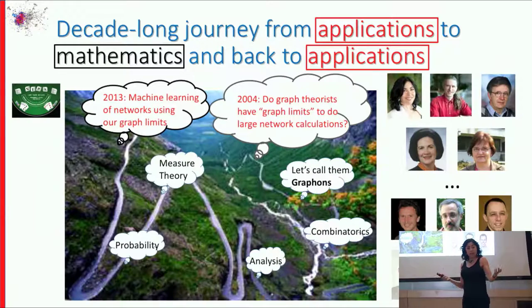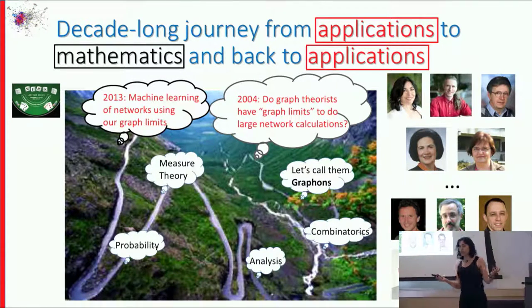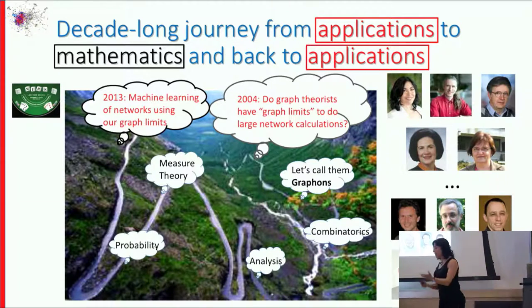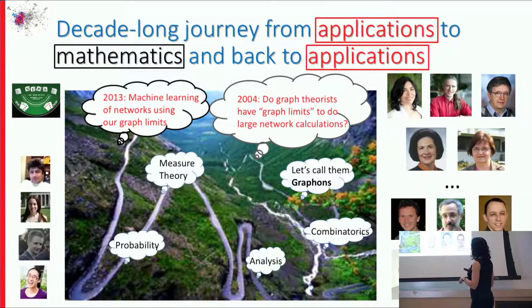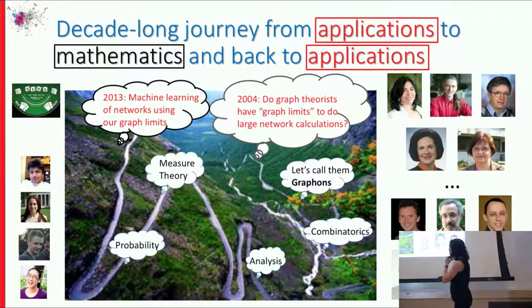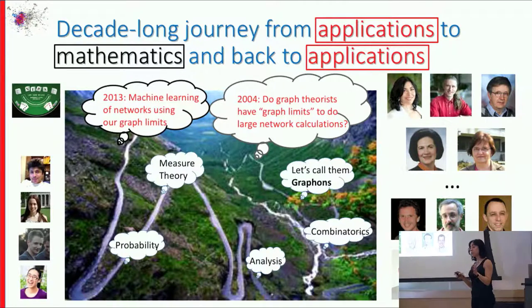And then in December 2013, we were at a NIPS conference, and some people came up to me and said, oh, we're using your graphons, which is what we call these limits, as non-parametric stochastic block models. I had no idea what any of those words meant, but they were using them. I thought he was kidding. He said he was using them on real networks, because we were busy publishing long mathematics papers. Since then, we've worked with a lot of students, and we are doing work on estimation, on consistent estimation, so actual statistics on whether we can use these things to estimate real networks.